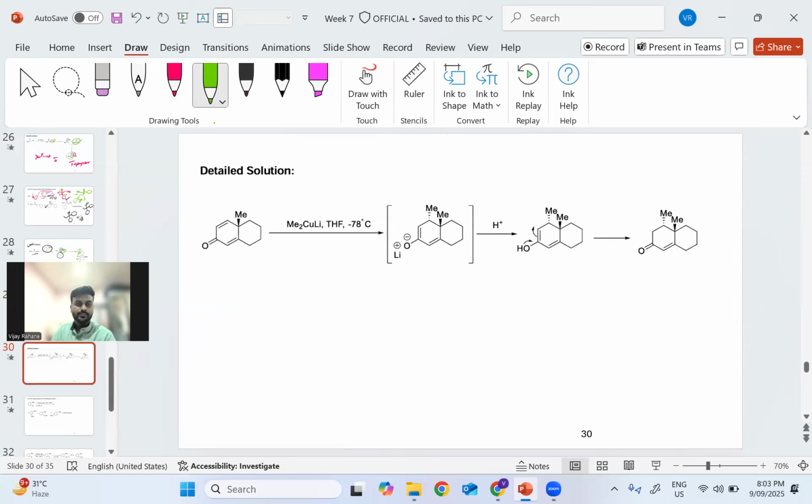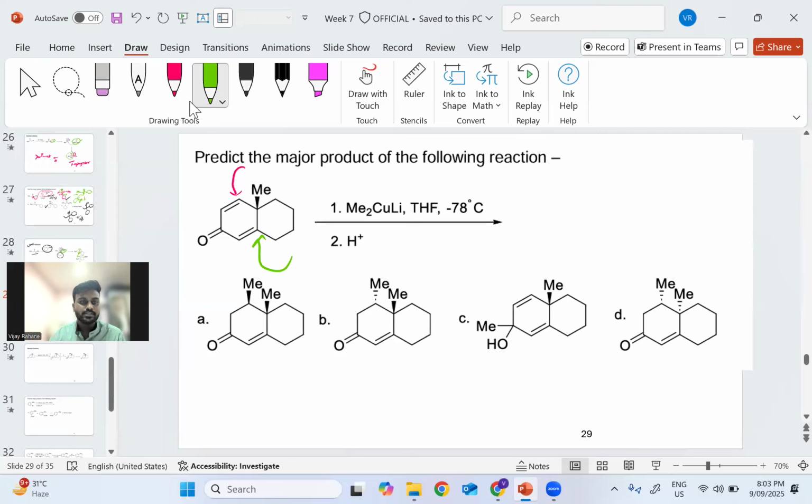And if you look at the reactivity, here the fourth group is bulkier. This entire group is quite bulky, but here the fourth group is hydrogens. Although other groups are equivalent, here also hydrogen, here also hydrogen. So there is no issue with the steric loading on the carbonyl side. But if you look at the other part of the molecule, here there is one methyl, adjacent by one bond, and both will be symmetrical. But the other group here is the entire chain, while on the other side the group is hydrogen. So the attack takes place on this position, which is less sterically crowded.